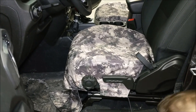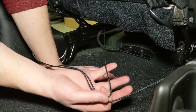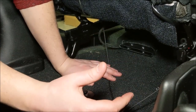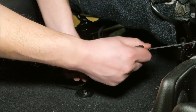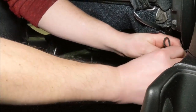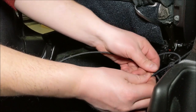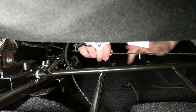Now this string I'm going to push right underneath the seat here. I've got these two strings that we pushed through in the earlier steps, and now I'm going to pull them tight. What these do is pull the cover down around the seat really tightly, and that's what keeps it from shifting side to side as you get in and out — so the tighter you can get these the better. I'm going to start by pulling on this one and then the other one, and now on this one over here, as close as I can to the console, I'm going to tie a loop in it. Make sure it's tight, then take this other string and feed it through the loop and pull it back on itself to create a really tight hold underneath there.